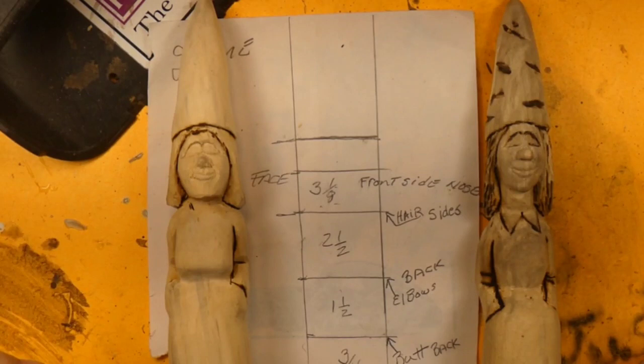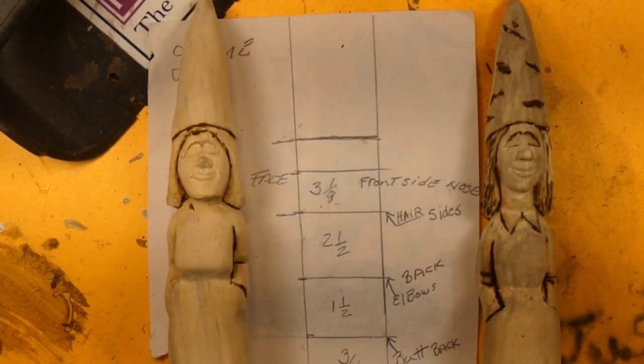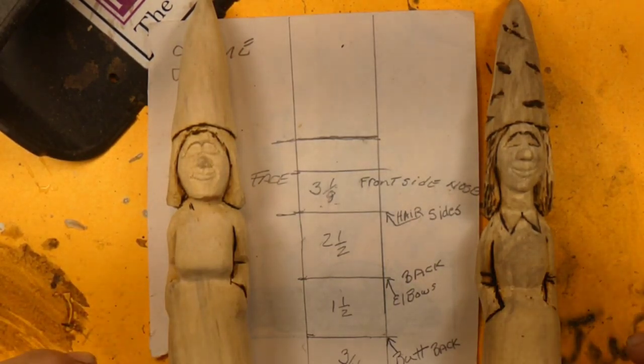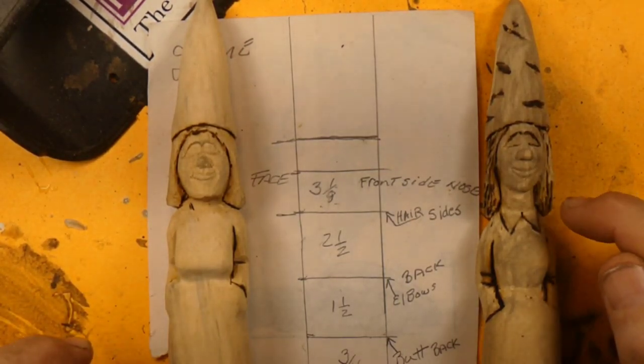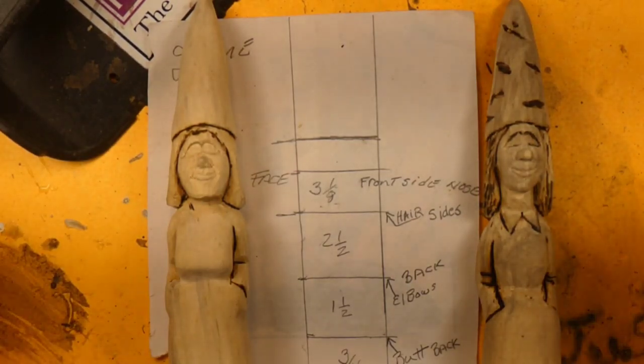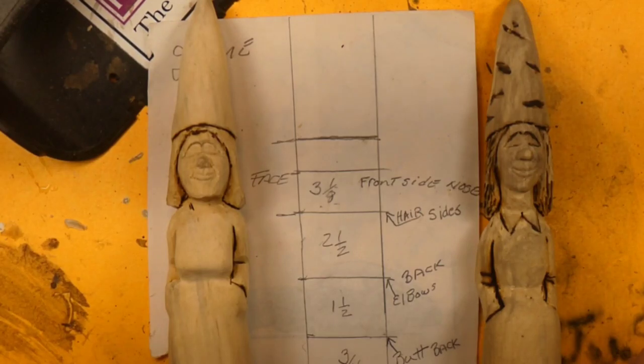So this is what they came out looking like. Not too good. This one I think is better than that one, but this one here has got a little bit of a giraffe neck going on. But people come in different shapes and sizes, and so do gnomes.